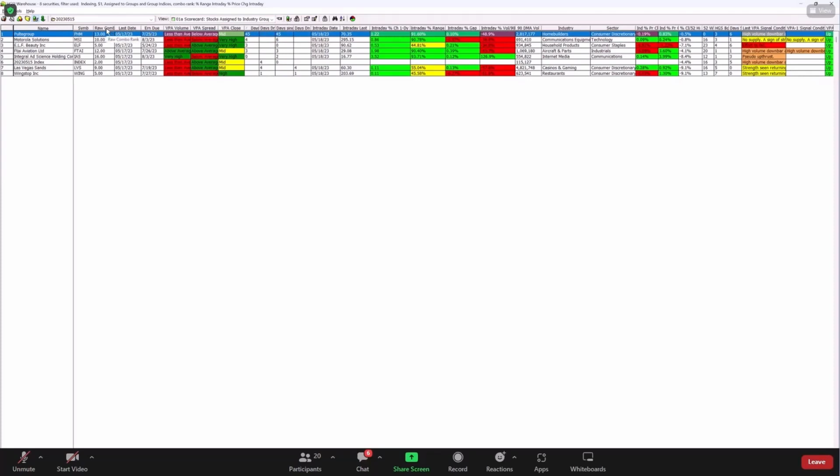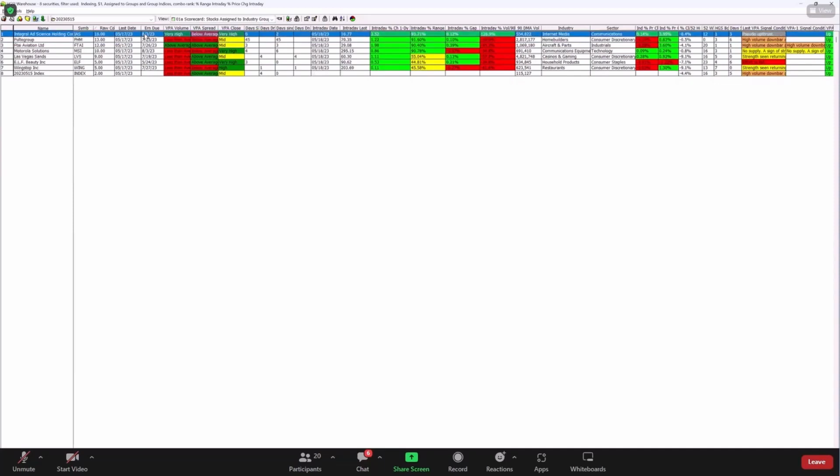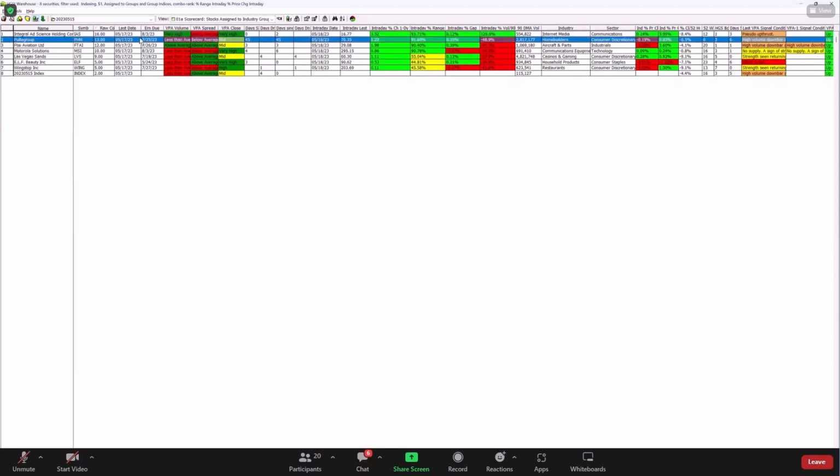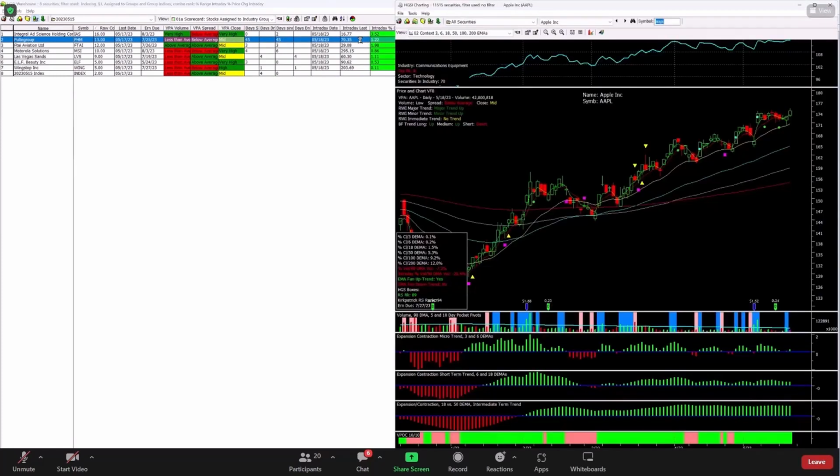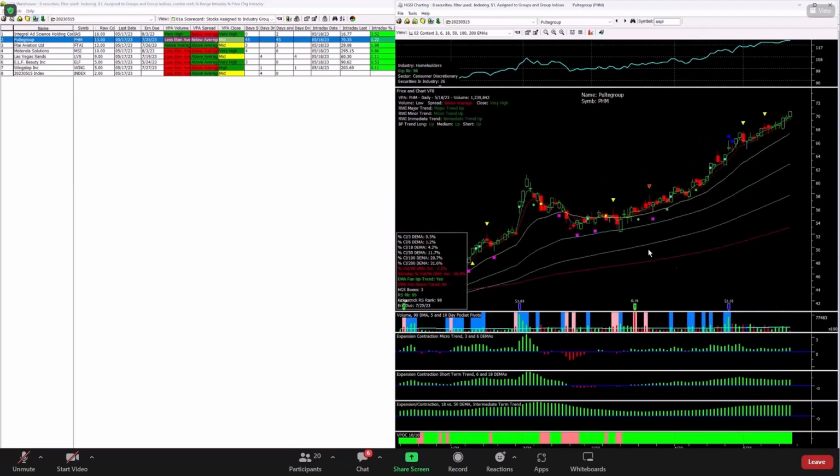And you can see that Pulte Group, this is a good way to determine how long or how strong a stock is. You just look at these columns. This PHM, 46 days ago, the 3 crossed the 6, and the volume point of control did too, and it's up another $1.22 today. So I'm going to bring this chart up.